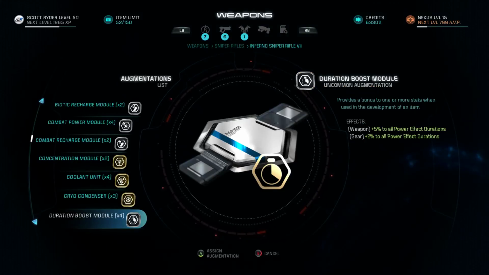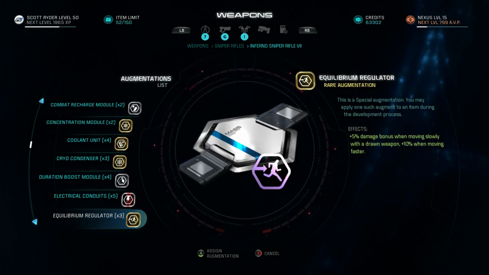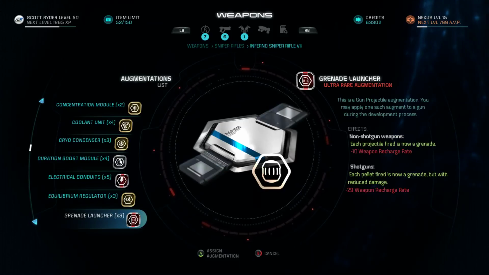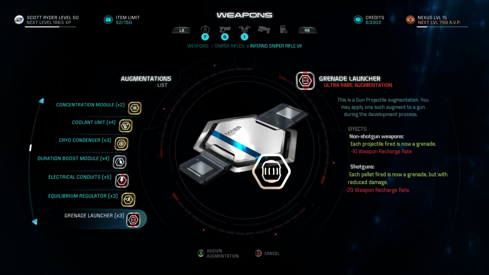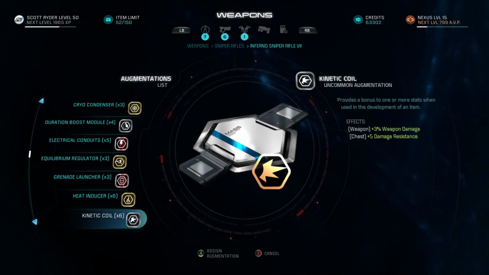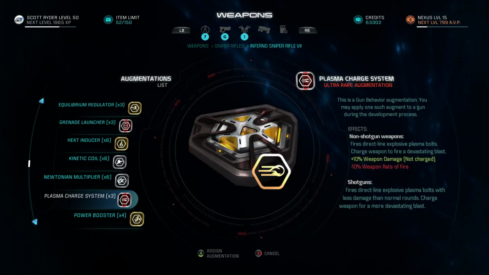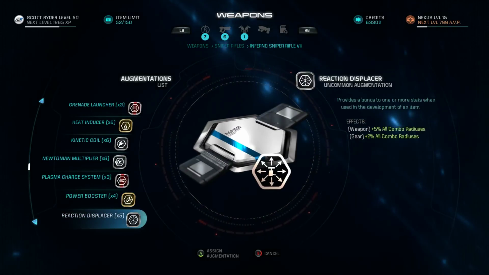Okay, definitely want the double mod extinction. That's a given. Let's see. Gun streams of electricity. No, I like the penetration on the receiver, so definitely don't want to mess with that. Damage bonus. Huh. Oh, interesting. They've redone that. Let's see. That's just straight damage. Oh, nice. The plasma charge system apparently does just do straight up damage boost. That's not very good for me because I don't usually have full clip.